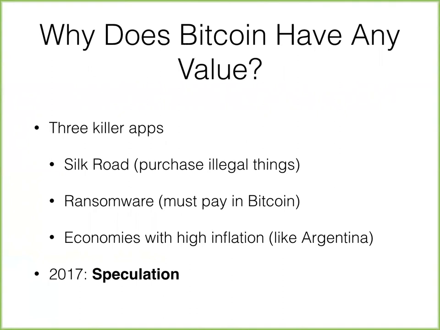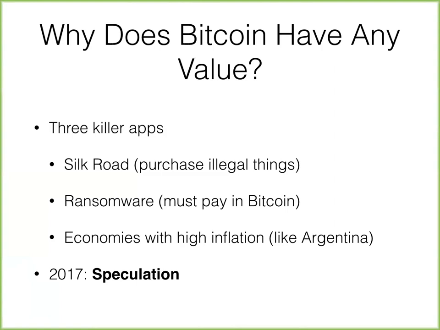So Bitcoin is a system of making digital money, which can be traded, but why does anybody pay anything for it? Well, the answer is nobody did for the first 2 years. It was worth zero. It was just a mathematical curiosity that a few people played with, but then some killer apps appeared, and they're all money laundering. Money laundering is the only reason Bitcoin is worth a penny. And so Silk Road came so you could purchase murder for hire and drugs and guns online, and then ransomware came out so people could extract money from you without having to pass it through a system that would make it easy to figure out who they were, or so they thought.